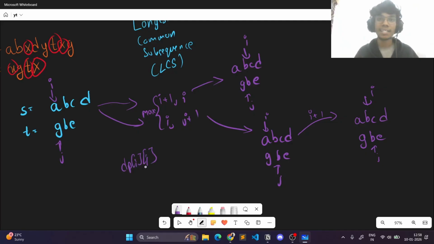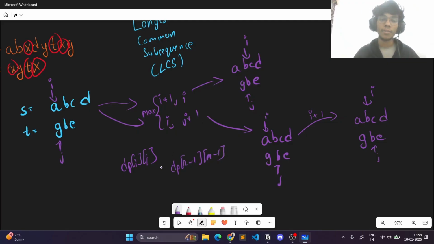As I and j are the only changing parameters over here, the problem I think is done, and we could just return the final answer using dp of n-1 and m-1, and that's it for the problem.